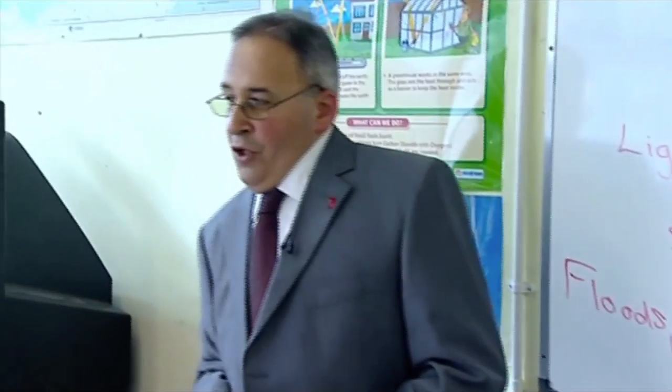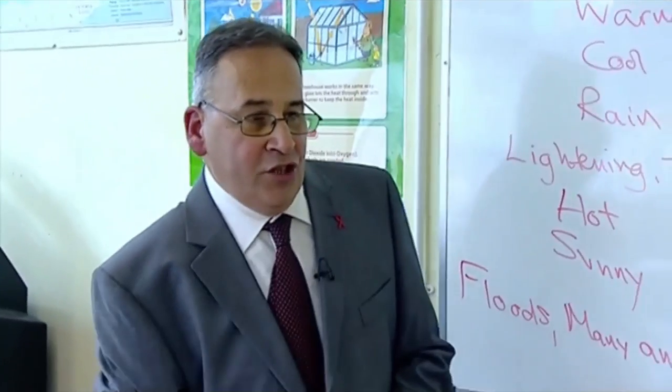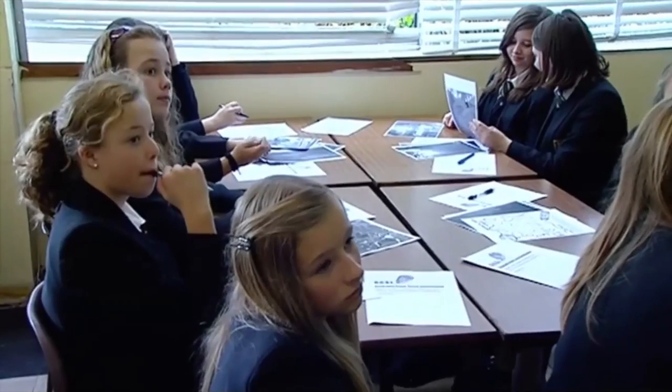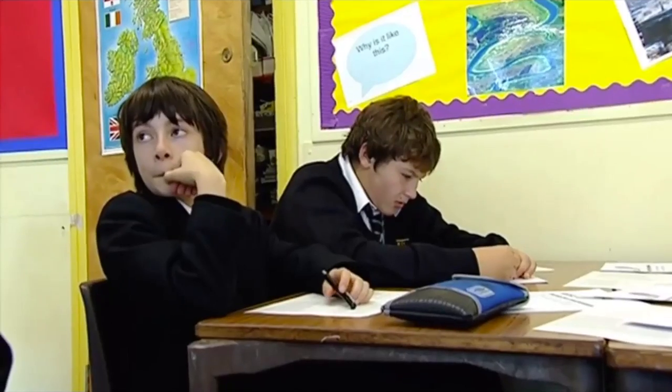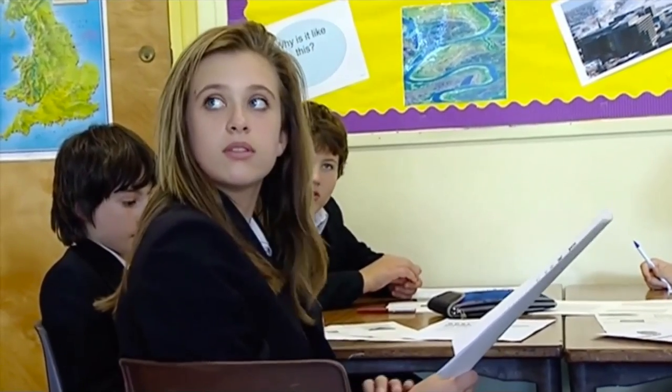Well done, well done. Right, can I come over to the table with the travel blogs? It's a cool and dry climate. The sunrise and sunsets at almost the same time every year. Good. The temperature of the night can be below 15 degrees. That's fantastic. You've got a lot of detail from those accounts.